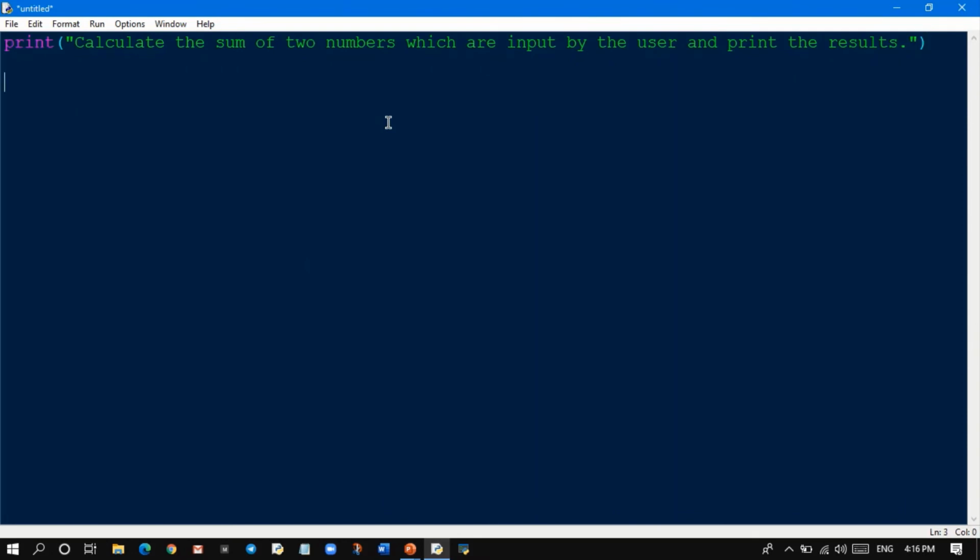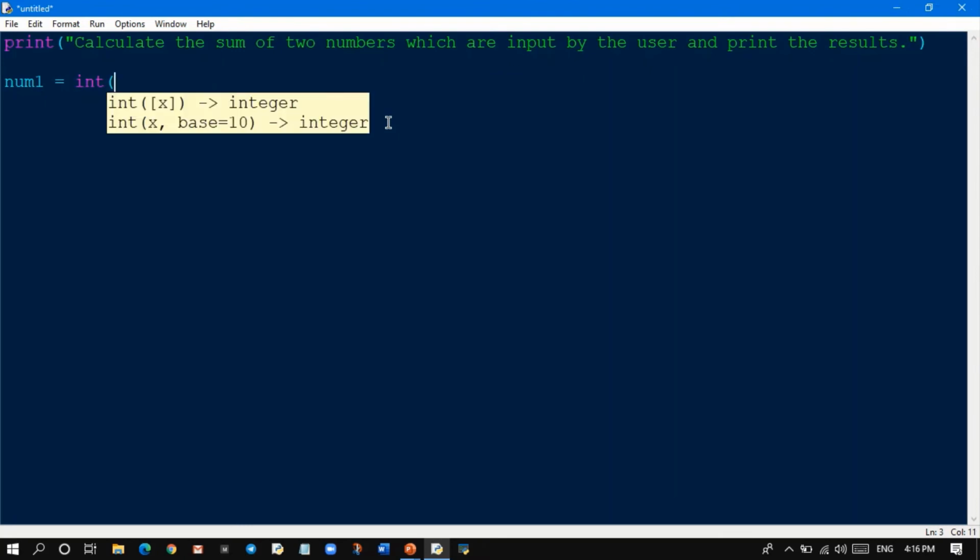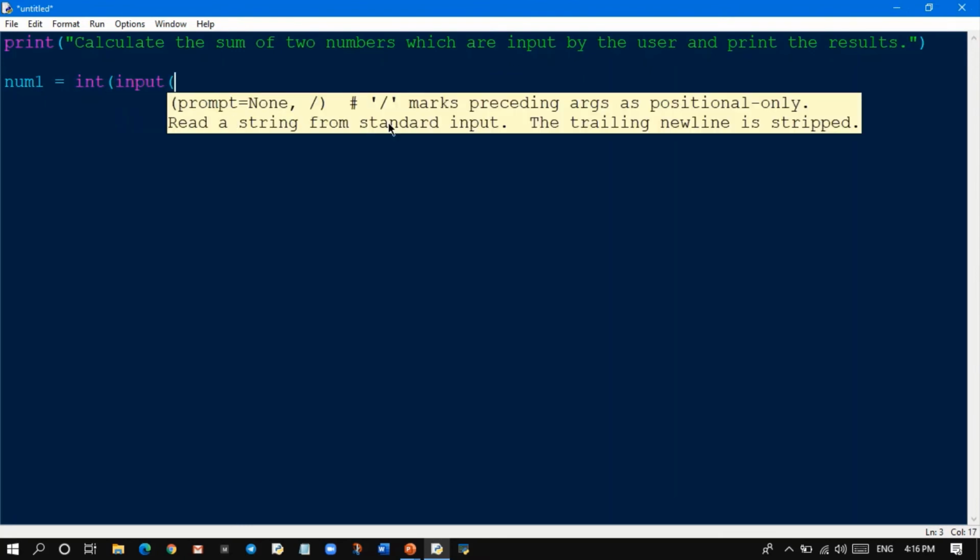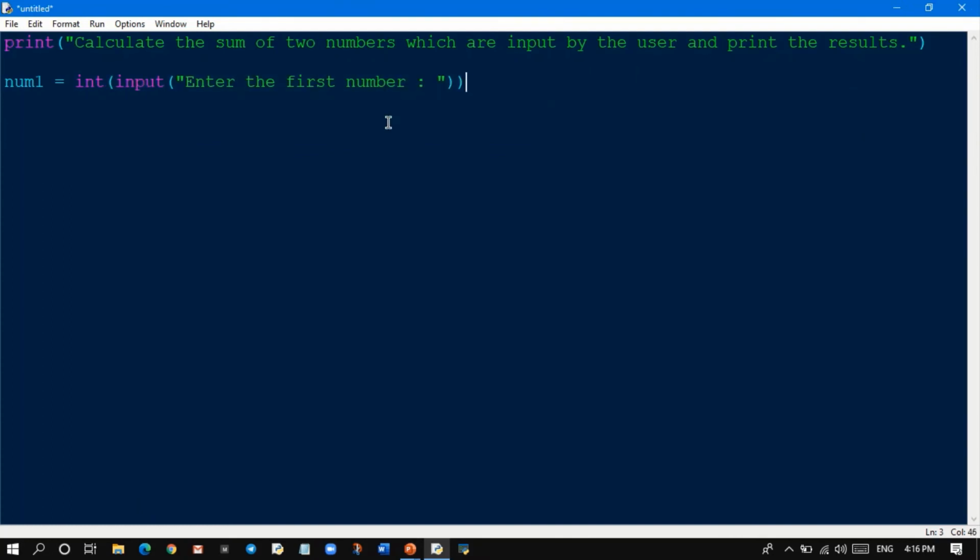I'm taking the first number which should be inputted as num1, equal to, and it's an integer, so int input, enter the first number, and you close this.